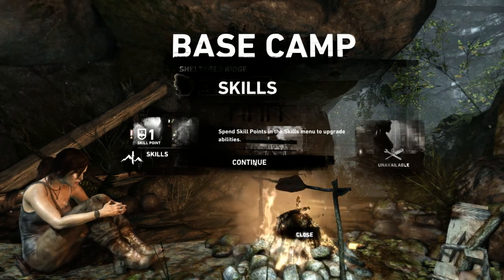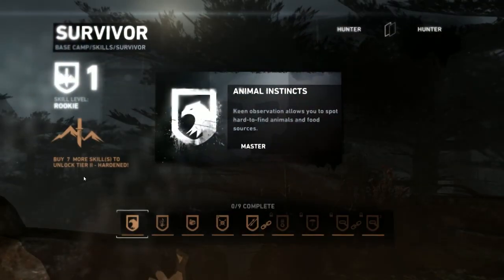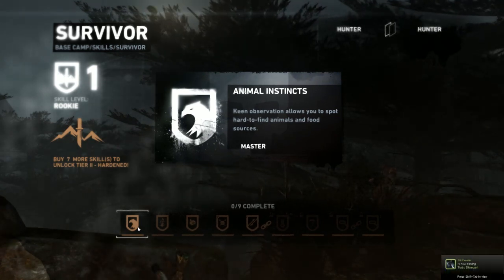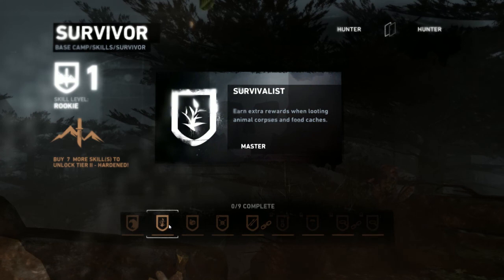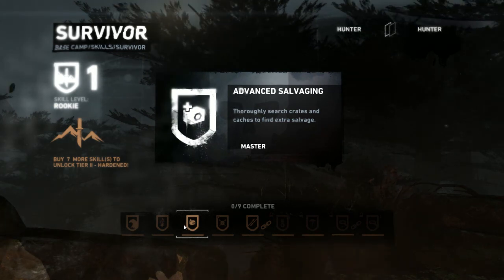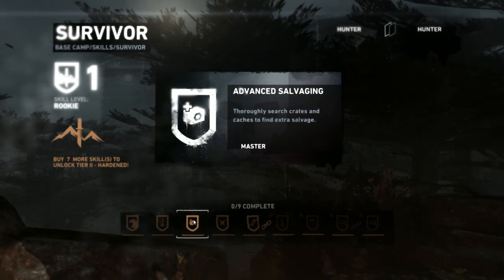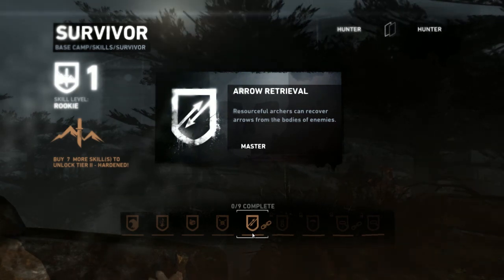Alright, so spend skill points and skills, I need to upgrade abilities. I have an ability to spend on keen observation. Keen observation allows you to spot hard to find animals and food sources. Earn extra rewards when looting animal corpses and food caches. Advanced salvaging: thoroughly search crates and caches to find extra salvage. That speaks for itself. Collector: carefully looting animal corpses rewards you with extra salvage. So those two are quite similar, it's just more loot, I suppose. That's more animal based. Arrow retrieval: resourceful archers can recover arrows from the bodies of enemies.